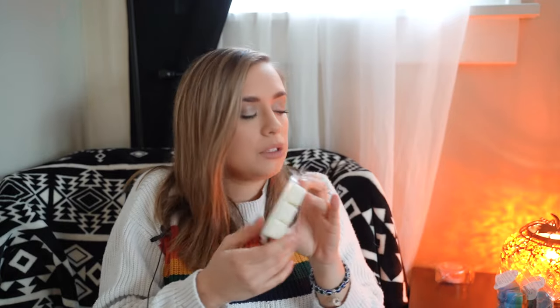Let me quickly talk about the three clamshells. I got another 'Holiday at Gatsby's' — I just wanted to make sure I had a backup. I also have 'Abominable Snowman,' which I had last year and really enjoyed. When I melted it last year, the performance was so good that I only needed one cube to fill a space, so I only got a clamshell this year. It's fluffy cashmere, fir tree forest, applewood, and icy winter air — it's really, really good. Definitely very strong on that sweet cashmere, so I'll only need half a cube.